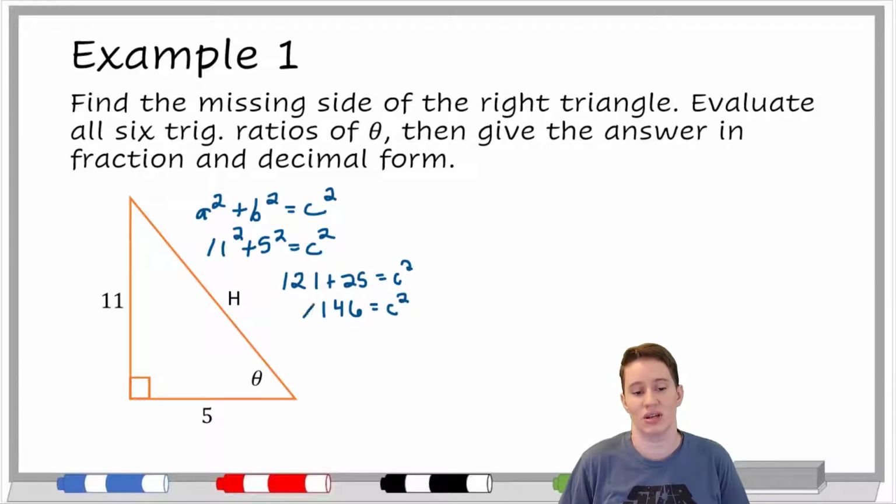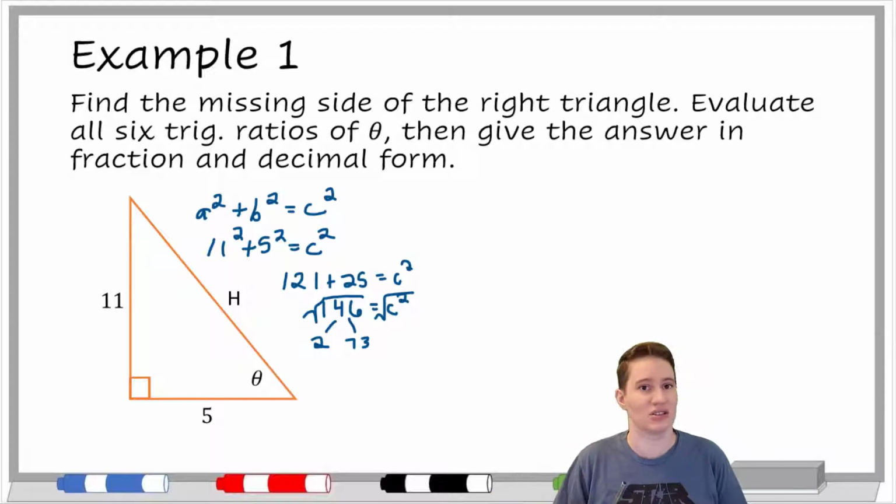And it's good to be in the habit of trying to simplify our square roots to the simplest thing we can make them. So 2 goes into 146 73 times. Okay, I don't think that simplifies, because 73 isn't divisible by 2, 3, 5, 7, 11, so I don't think we've got a shot at finding something that goes into 73. So that means that this side is square root of 146.